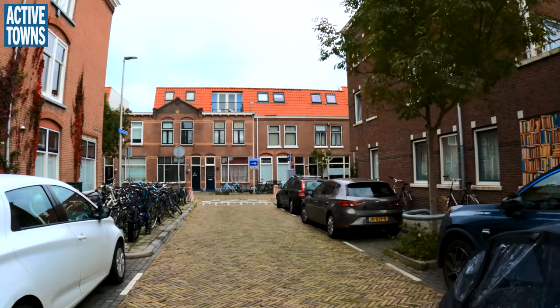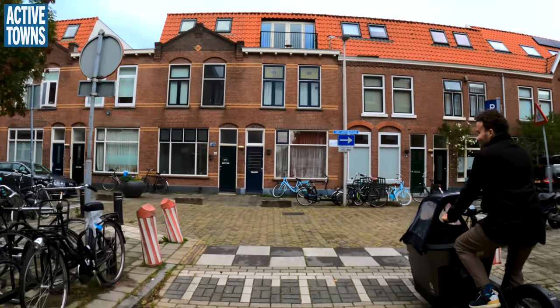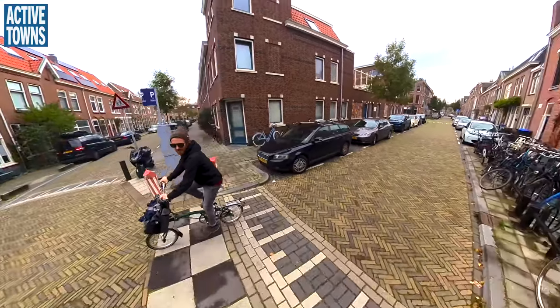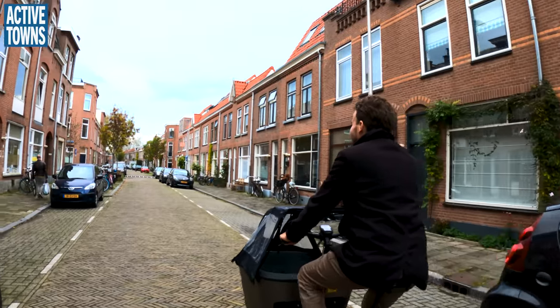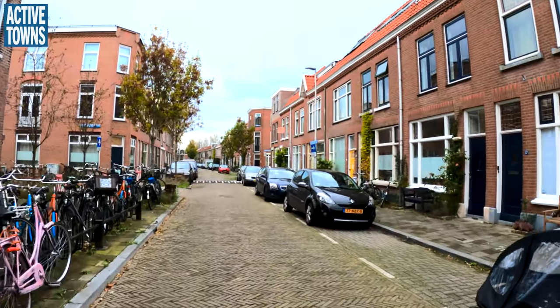Going to turn left over here. You can see these little crossing features because of the schools around. Doesn't do much, but just looks nice. I was going to say, those look like candy canes, right, Jordan? Or like a barbershop. Barbershop, yeah. I like it. It depends on the season, you know. Depends, yeah, for sure.